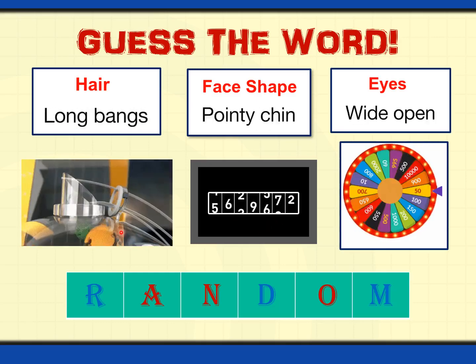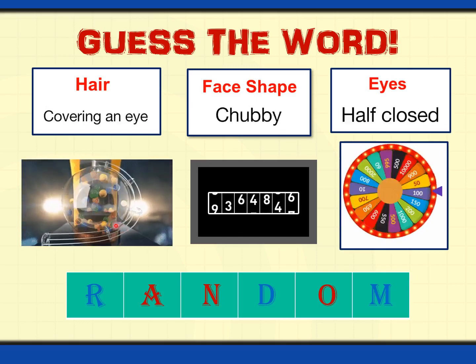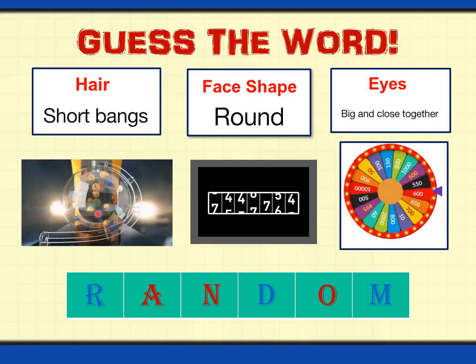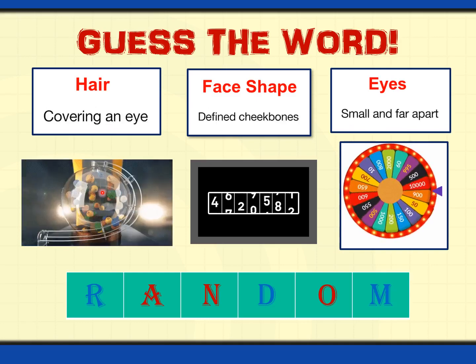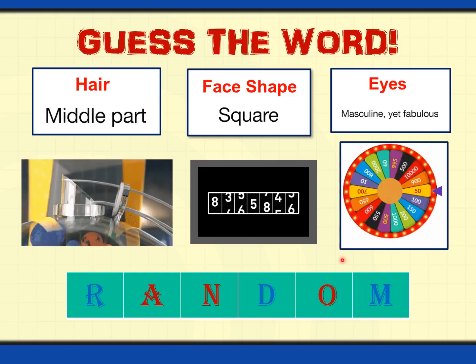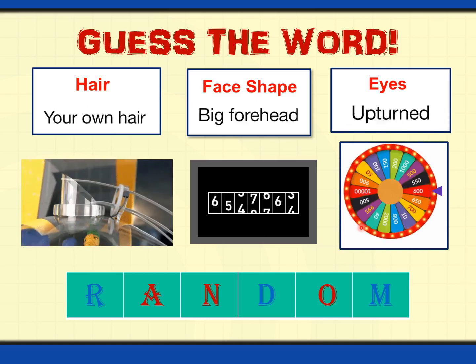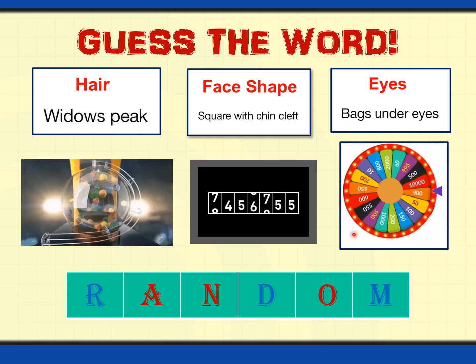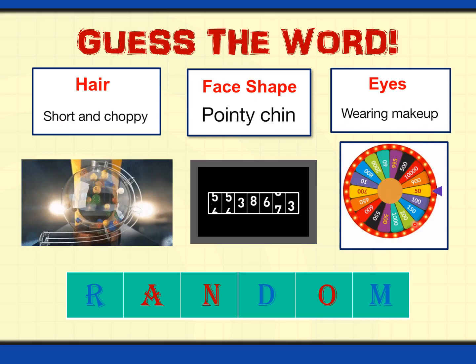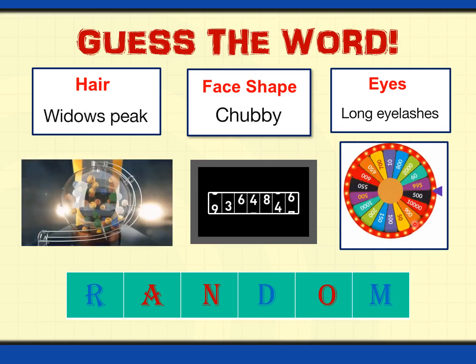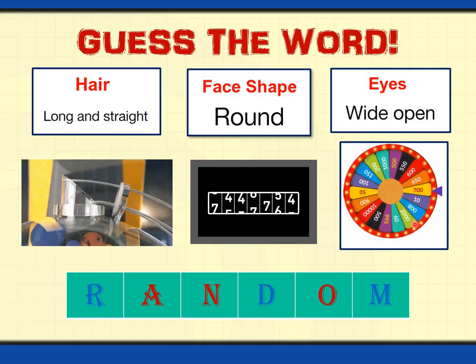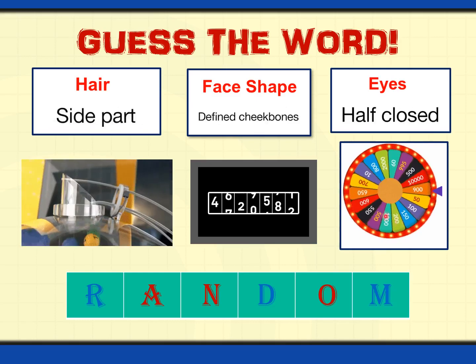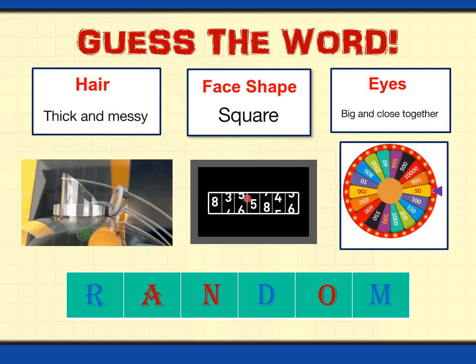For instance, here we have a bowl of numbers. So whatever number that will pop out of the tube, that will be the chosen number. Here, if we're going to spin the wheel and it stops on a particular number, for instance, you have here 1,000, that means we're going to use or pick the 1,000. Okay, so that is what you mean by random selection.